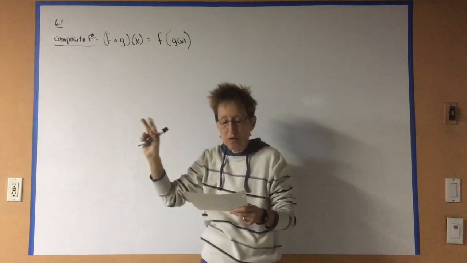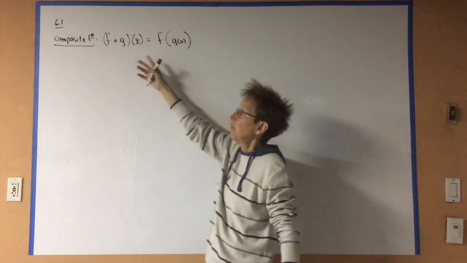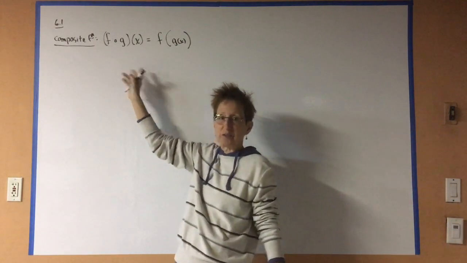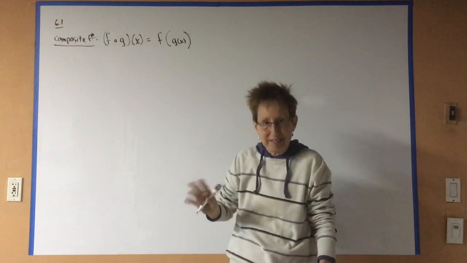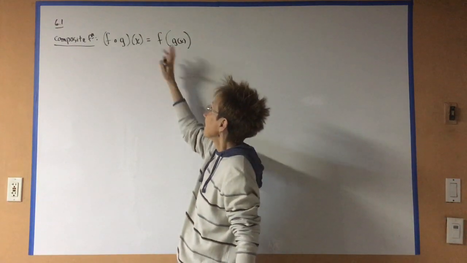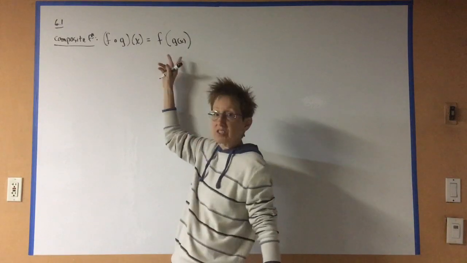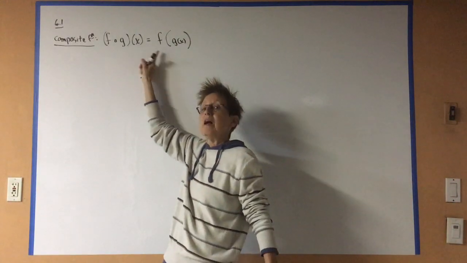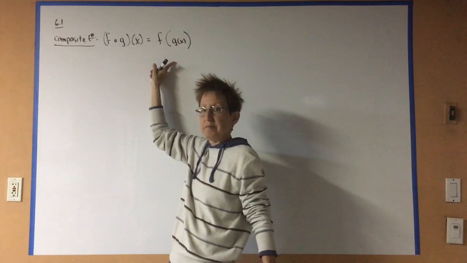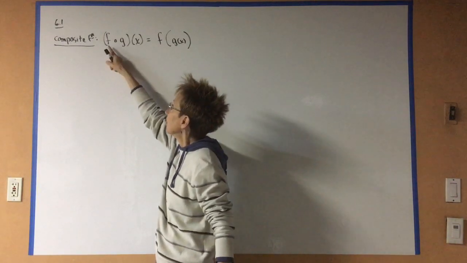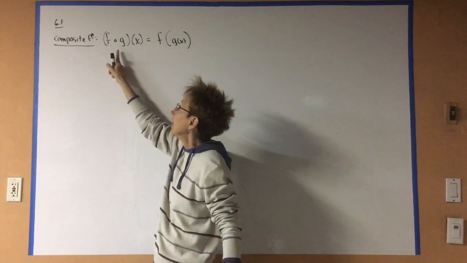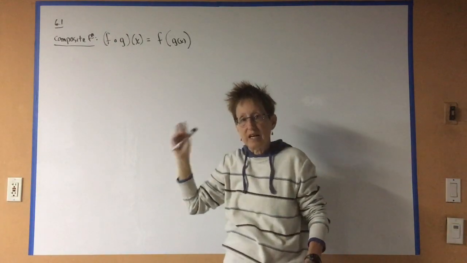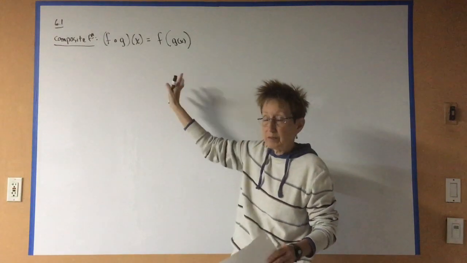And maybe you read that as "fog." Sometimes I know in intermediate algebra they talk about "fog" or "gof." I won't tend to read it that way. I'll read it as f of g of x, and I'll actually write it like this as opposed to like this. So when I see this, this is what I see in my head. And if it says g little circle f of x, that means g of f of x, and I'll see it like that, and I'll write it like that on the board as well.